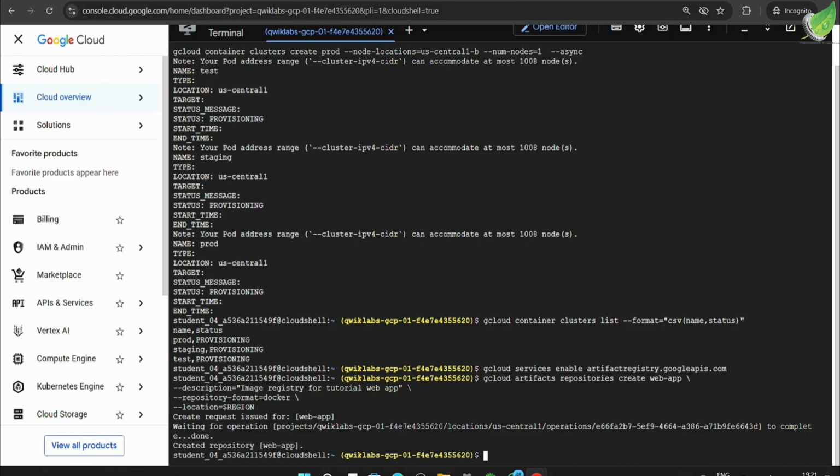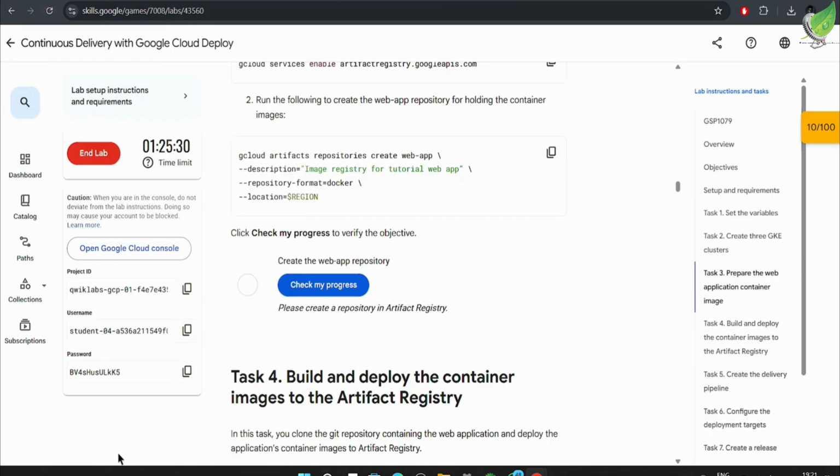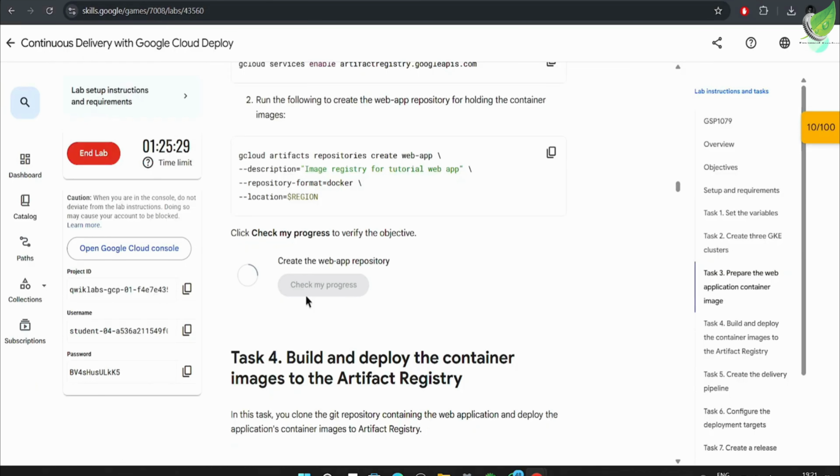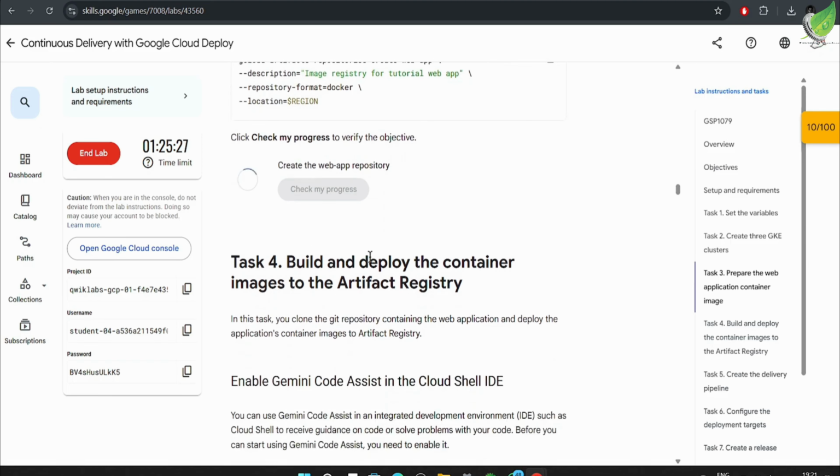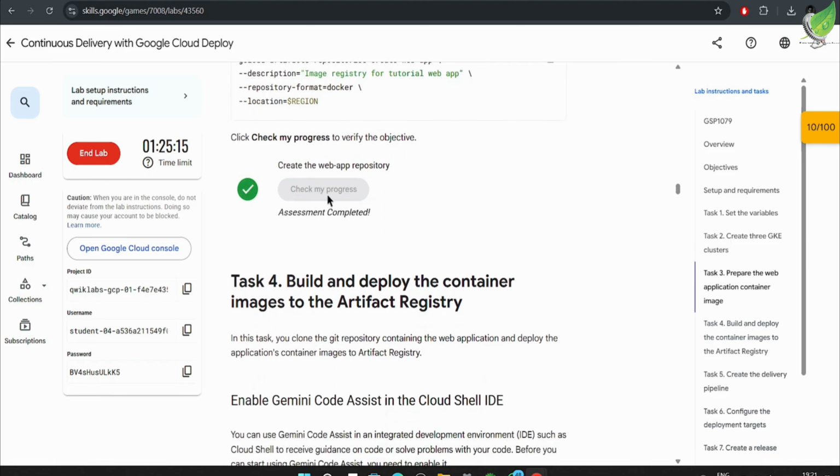Okay, that is done, so let's check our progress just to be sure that we've done everything we needed to do in that task. Alright, so everything for that task is done.